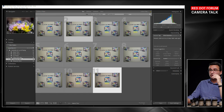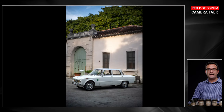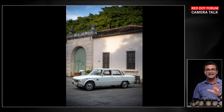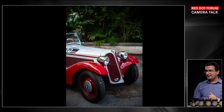The last thing I'll show is the version that's messed up, that was just a mess. I took an opportunity to go out and shoot with it because why not? So I went to a local car show early in the morning with the SL2S and the 51-4 from 1961, an early version 2 with lots of haze. It's not a good representative of that lens, but I wanted to take advantage of it. So I went and just shot a couple of images at a classic car show.